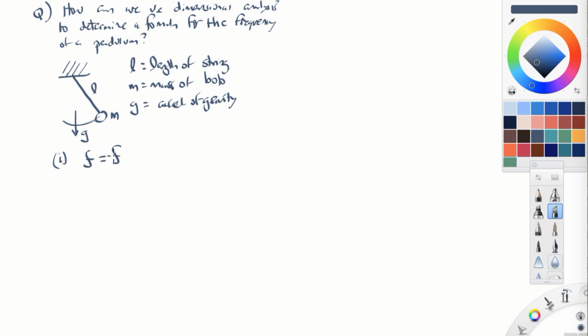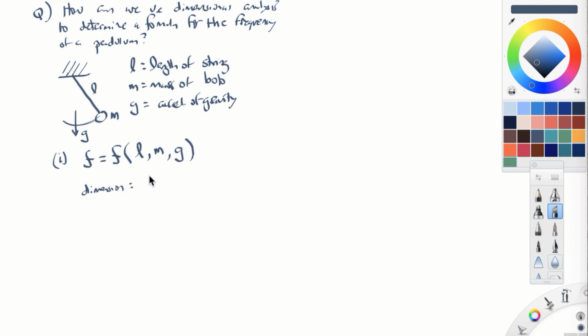And that frequency we suspect is going to be a function of perhaps the length of the pendulum. Maybe it depends on the mass. I know Galileo told us it doesn't depend on the mass, but let's suppose we were more naive and we said it may depend on the mass. It also probably depends on the strength of gravity, and those are presumably the quantities that it depends upon. It shouldn't reasonably depend upon the color of the bob or the time of day. Those seem to be unreasonable, although it's conceivable that those could have an effect. But let's start with these quantities and say, how can we find a combination of these that gives us the dimension of frequency?